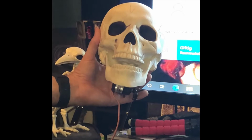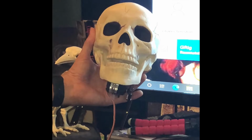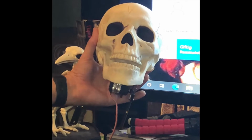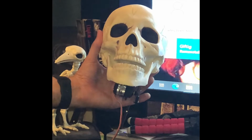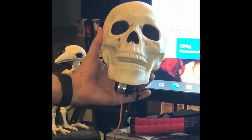Finally, a step-by-step tutorial for the Jawduino. This build was super difficult and hard because I searched everywhere asking questions like, it's not working, can I get help? And you just wouldn't get any answers. So I figured I'd do this video for people like me who have too many screws or not enough screws left over when building something.